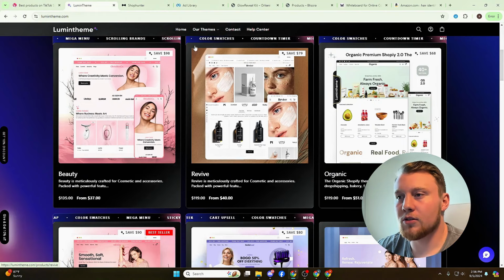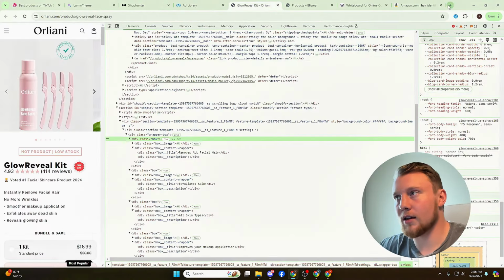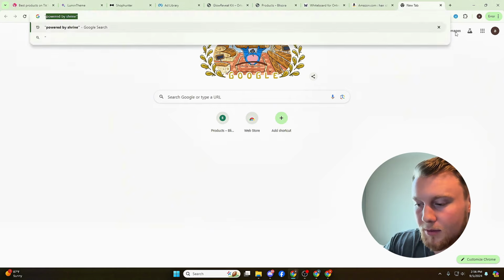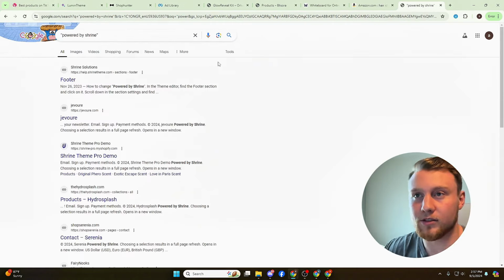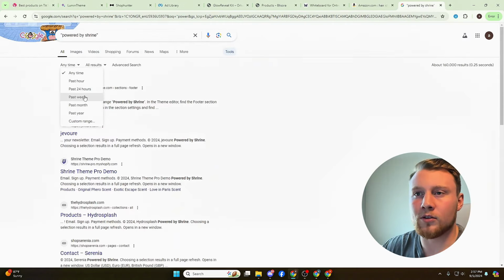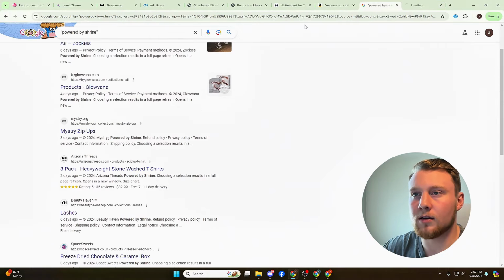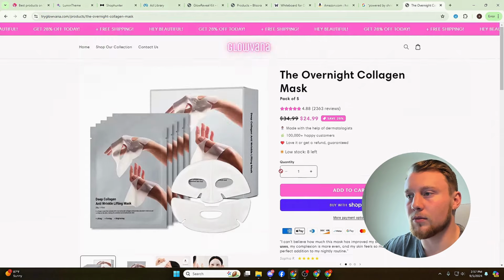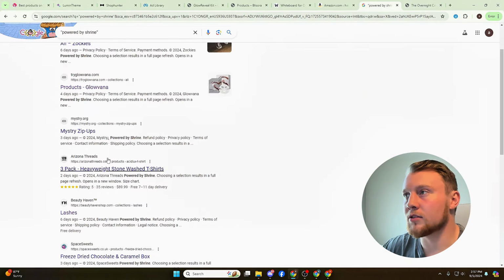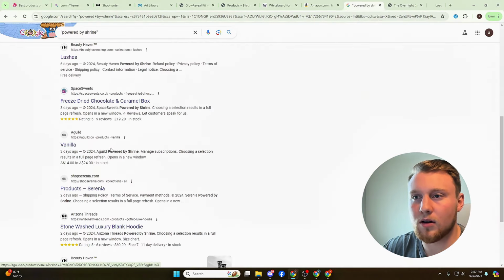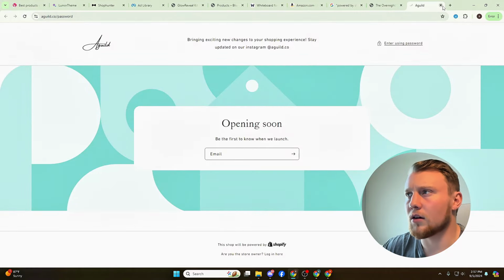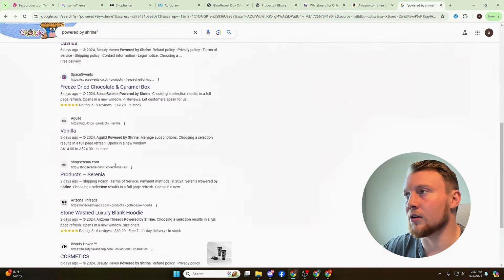But yeah, you can use the Lumin theme, and then you also avoid, if it starts becoming more public, the powered by Shrine method, where you just hit tools, past tweak, and then all of these. So here, this is a new website selling these collagen masks, but you can see all of the websites that are basically brand new.